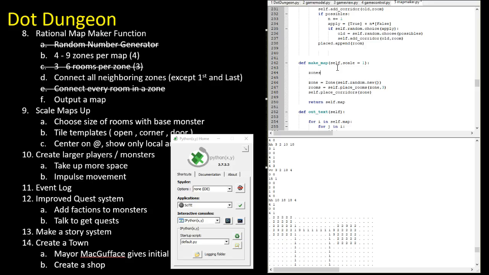So zones, we don't need a self zone, because we're going to get rid of the zones. The zones are only there for the initial setup.